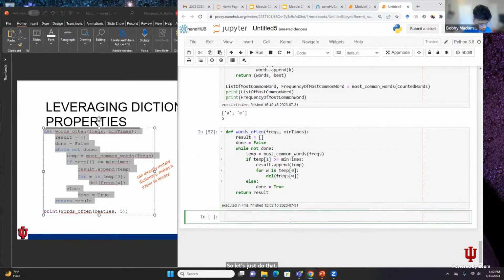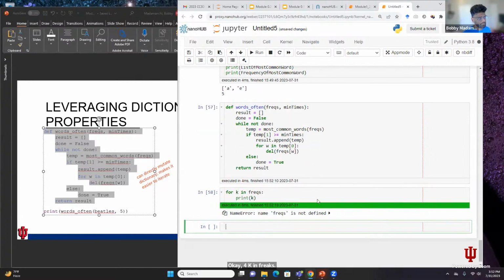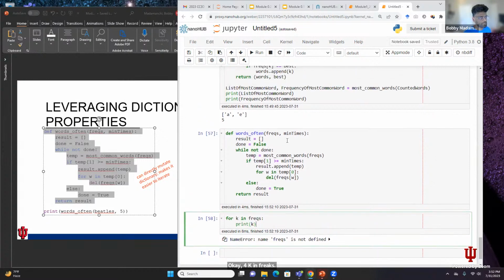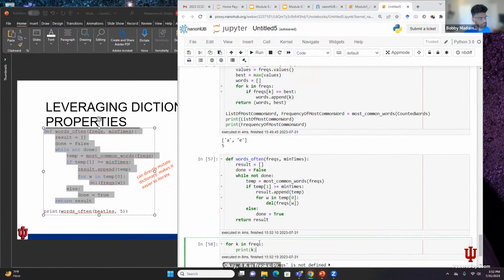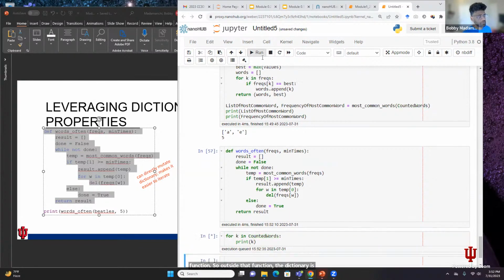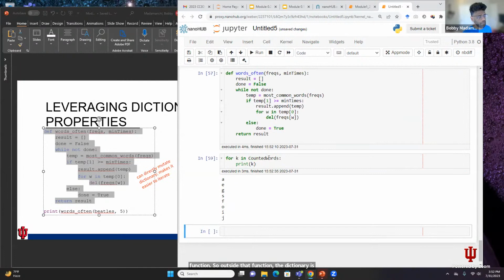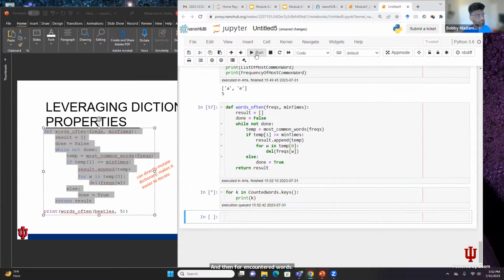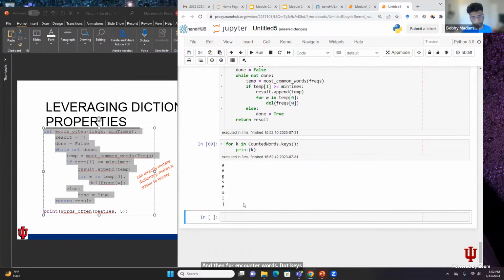Okay. For k in freaks, print k. Freaks is not defined. Freaks is counted words. The variable freaks only exists inside that function. So outside that function, the dictionary is counted words. And then for k in counted words dot keys, it's the exact same.